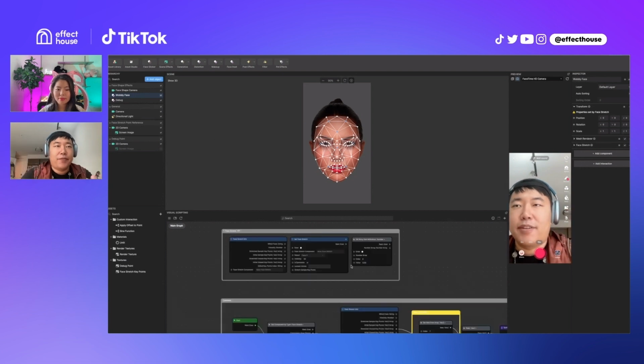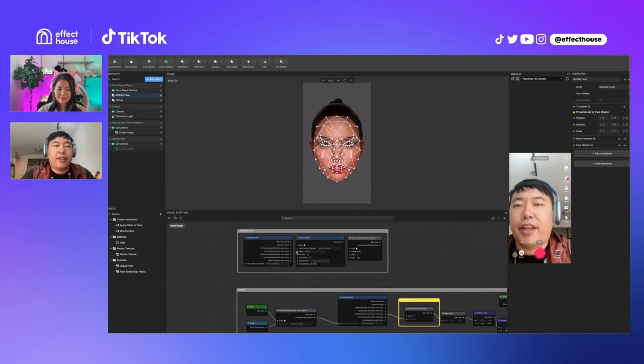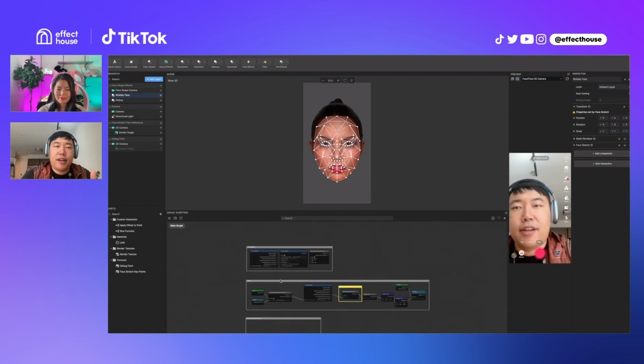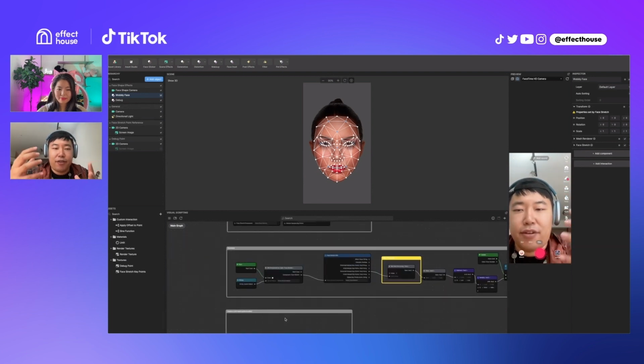The first part is the basic introduction of the face stretch nodes and the face stretch components, and also some basic tips for how to start face stretch projects. Then we're gonna go in depth into the nodes and take a look at how to create the simplest face stretch effect by creating a sine wave effect on your eyebrow. This part I intentionally left blank so that you can follow it and do it in real time, and then we're gonna send the project afterwards so you can compare both.